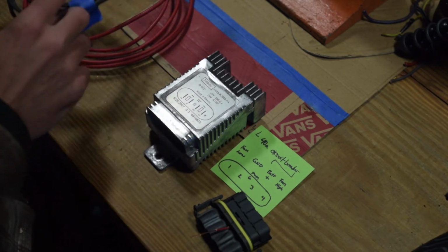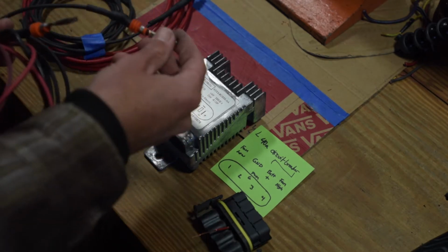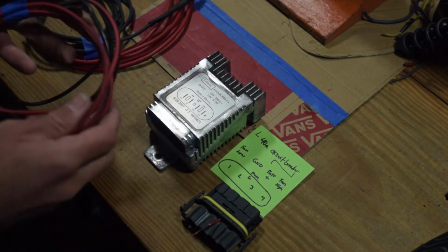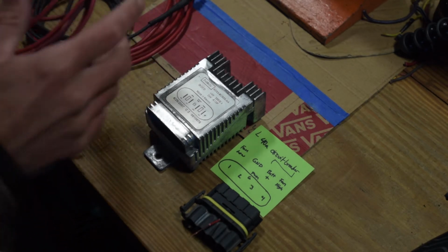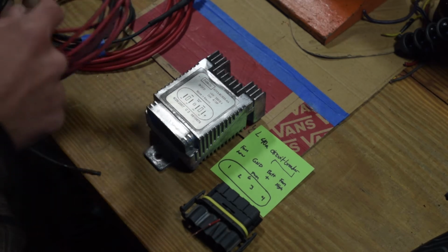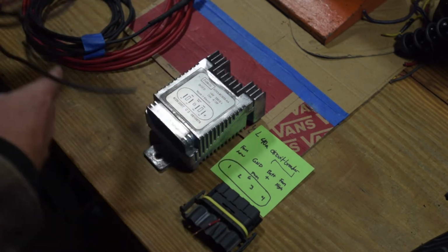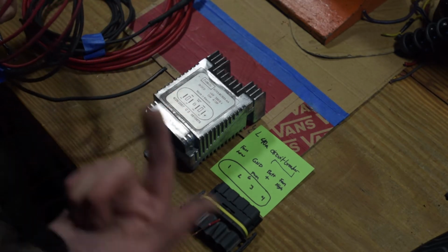So these will run to the chassis, and then I have 2 separate lines made with the other pins that go into the connector, and these will go straight to the fan. So on my fan I have a connector already pre-wired, so I just need to get the right length for these once I get this installed in the car and get everything cut to length. So I've got a spot picked out, so let's jump over to the car.